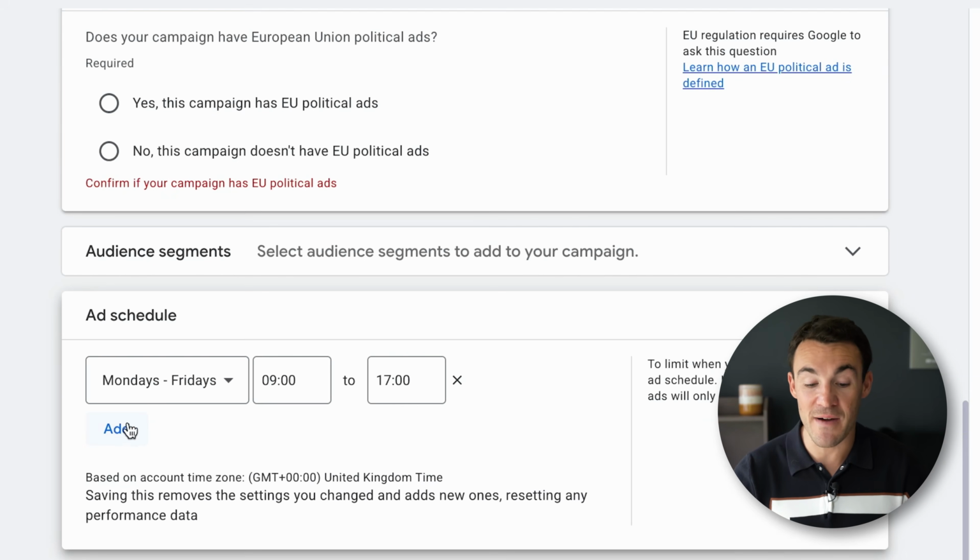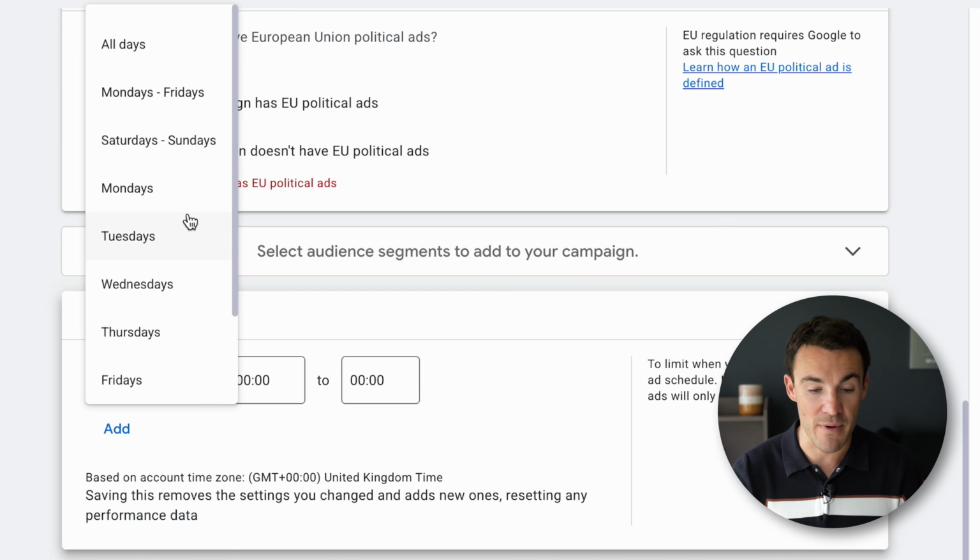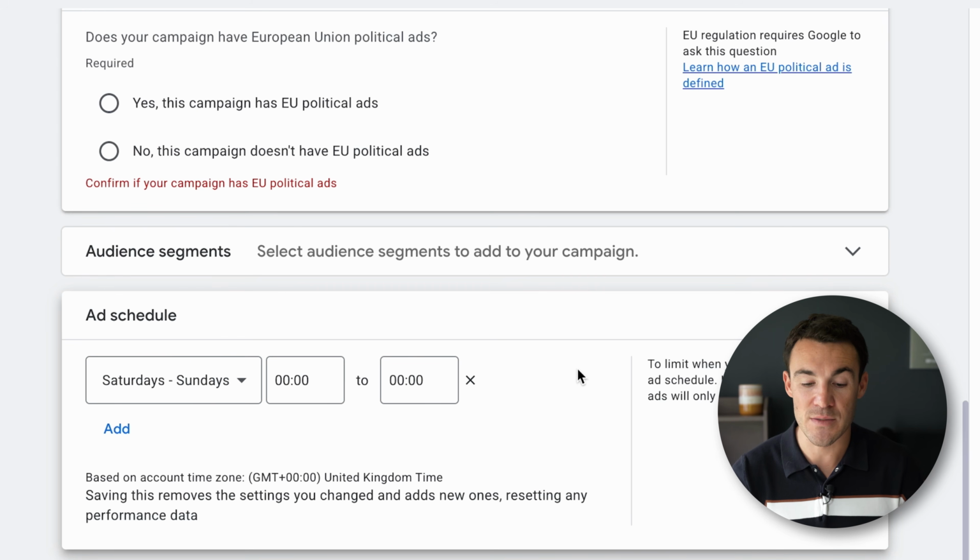But this is where it's really valuable to know your data, because you might say, actually, no, that's not right. We generate our best results on weekends because we have a B2C based lead service. People are at work during the week. That's actually not the best time. If we can catch them on the weekends to become a lead, we can get in touch with them easier and progress them into whatever it is that we're looking to sell from a service standpoint.